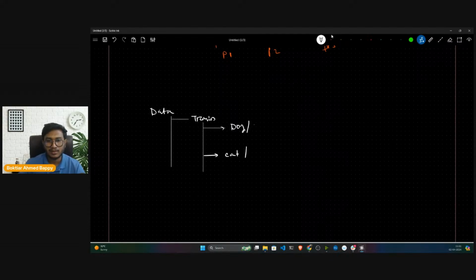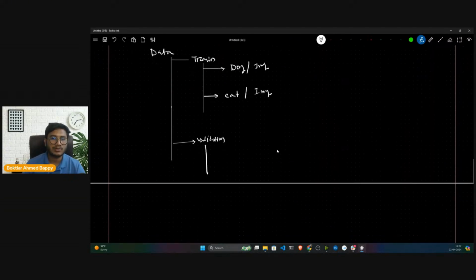Then I have another folder called valid, that means validation. Inside validation also I have two different folders called dog and cat, and inside them I have my images.